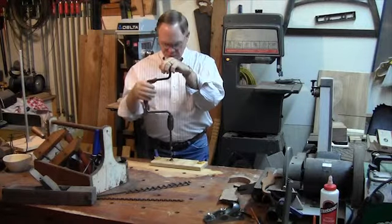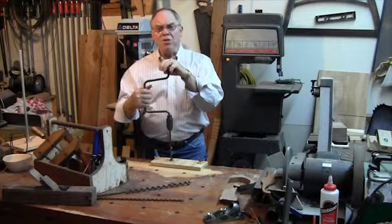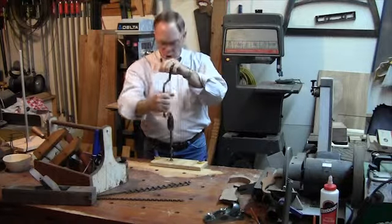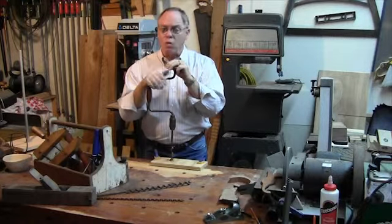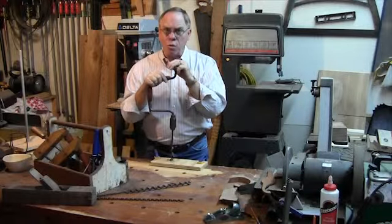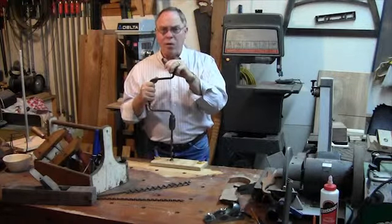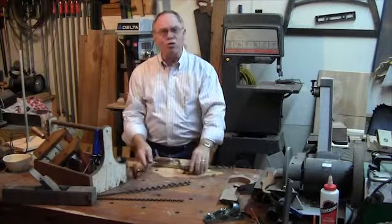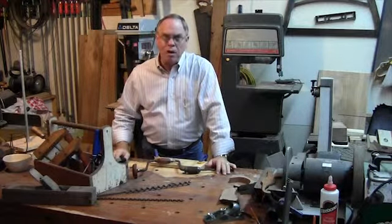When the brace was developed, it incorporated an entirely new scientific principle: the crank. The crank is a mechanical device with a unique characteristic — it changes reciprocal motion, back and forth the arm of the carpenter, into rotary motion. The resulting mechanical advantage requires a slower rotational speed, but it produces considerable torque. That slower rotational speed means the brace can bore precise, accurate holes.